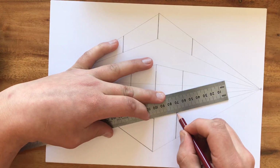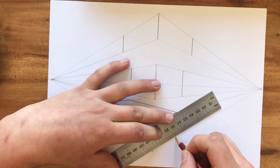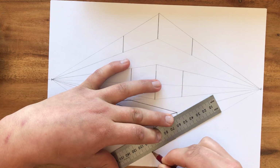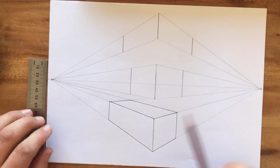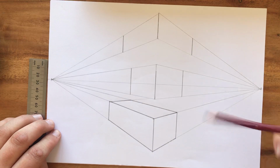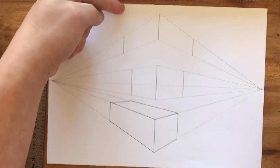Hopefully you start to see the shape. There we go. And like I say, it's below that horizon line. You can just see that horizon line running through the middle. It's below it, so we're looking at the top. Okay. We're then going to do this one here.